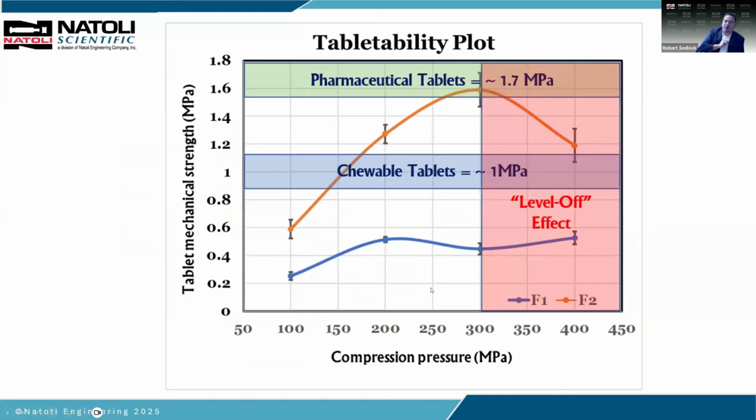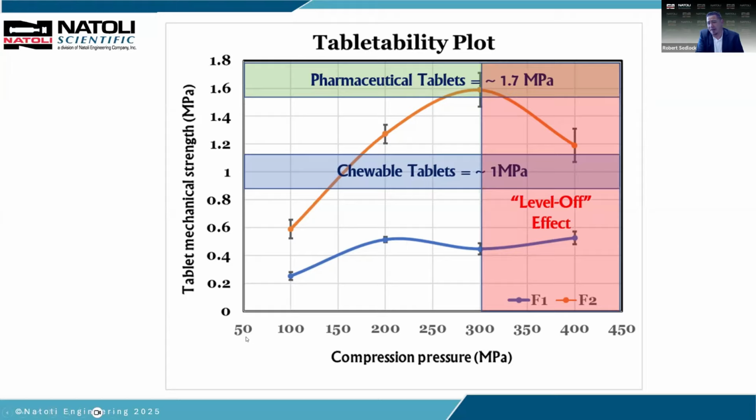And what we're looking for here is in this tabletability plot. This is the most common plot you want to generate when you're doing USP 1062 profiling. You're using pressure, compaction pressure, instead of force. Now, we're going to use force first, but the force divided by the area of your tooling gives you pressure. Why do we use pressure? Because it normalizes for the size. So now I can compare mini tablets with big, say, chlorine hockey puck tablets. If you use pressure, you can compare.